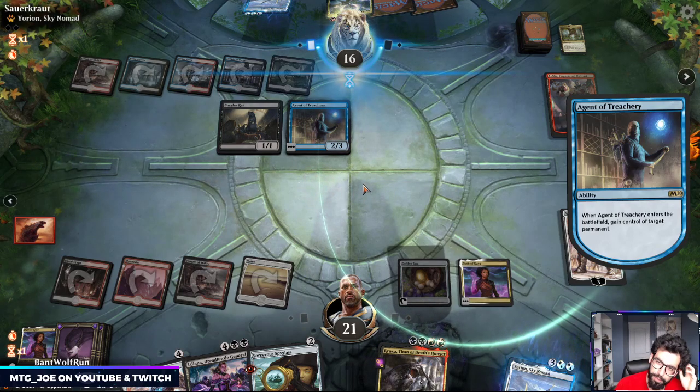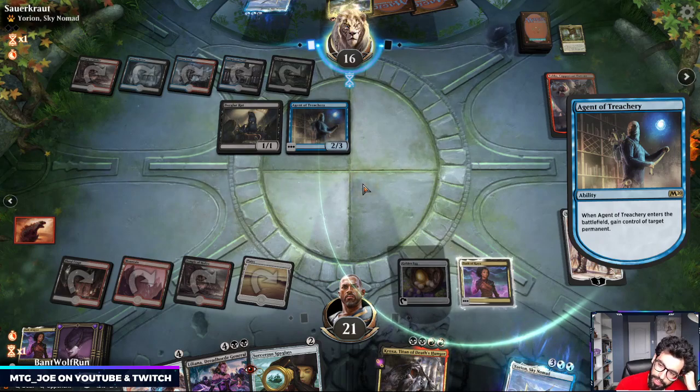Then they just Yorion blink as well, which is kind of annoying. If that was them, I'd just take my white source.